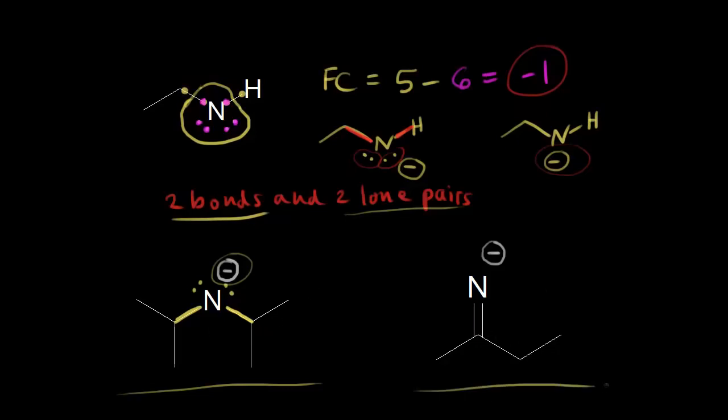Over here on the right, let's do the same thing. You know this nitrogen has a -1 formal charge, so you know it must have 2 bonds and 2 lone pairs of electrons. So here we can see, here are the two bonds. So that takes care of the 2 bonds part. And if it has a -1 formal charge, it must have 2 lone pairs of electrons. So we could draw in those lone pairs, or we could leave them off, depending on what you're trying to show when you're drawing these out.